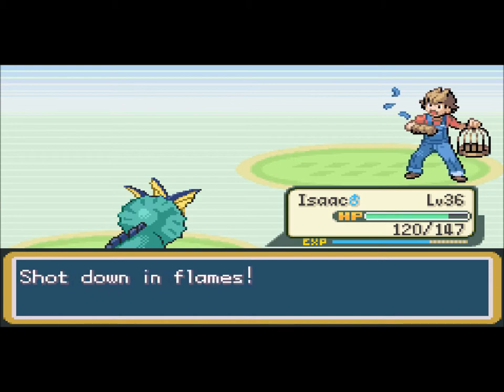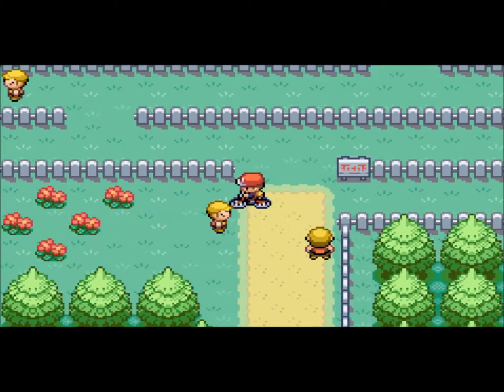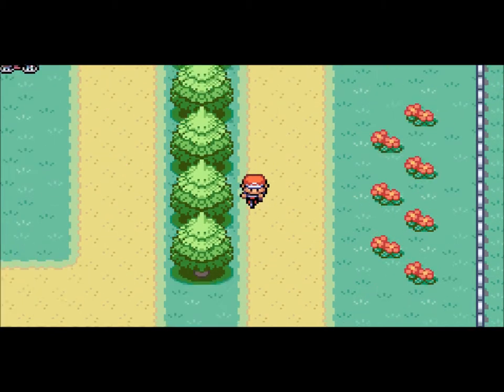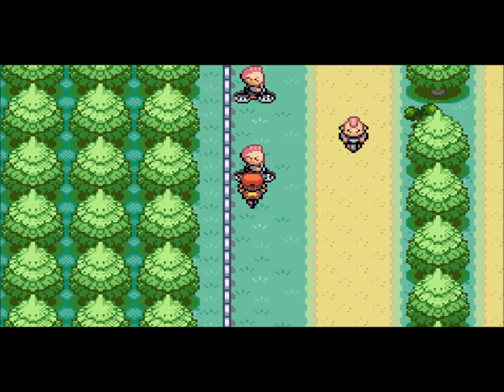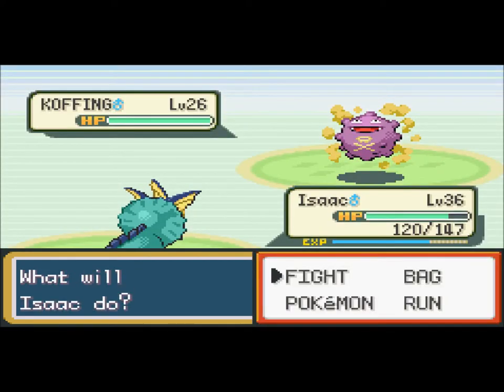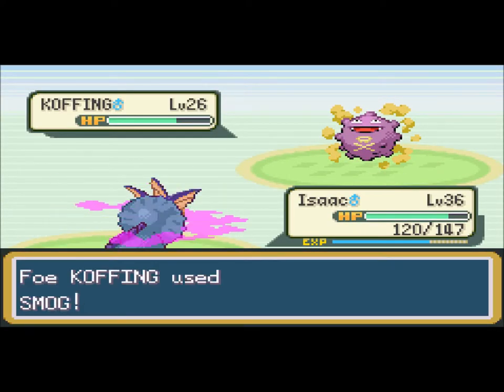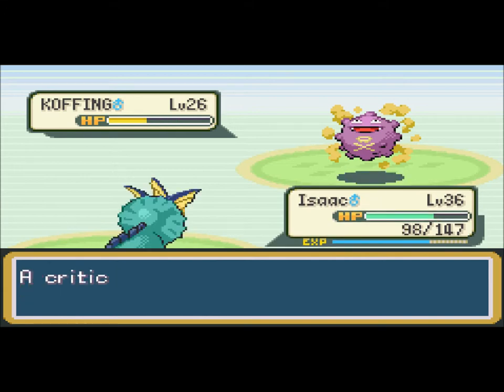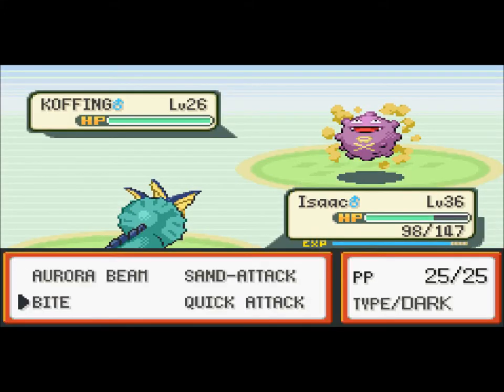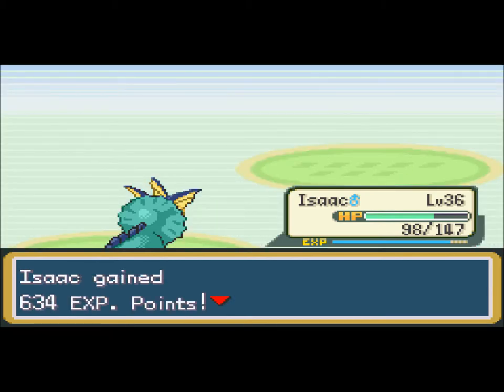Alright, that was kind of easy. Okay, you're done. Bye. Alright, let's continue. This is the third part of the route. Look at this, up here. Look at all these bikers. I'm just gonna fight these guys before I fight the other dudes, because this will probably take longer. These guys are very annoying. Die. Yes, critical hit. Thank you. Aurora Beam. Die. Yes, one KO. Okay, that's really good.